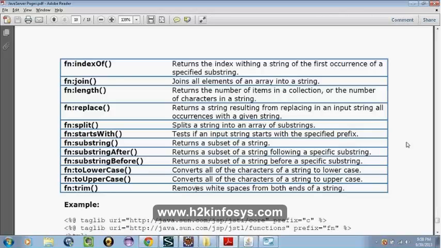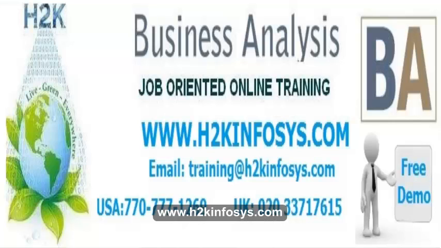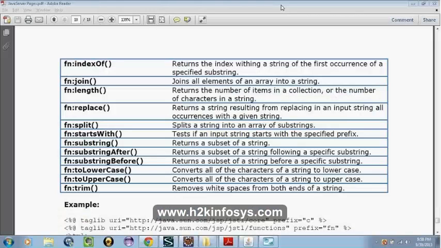What do we mean by immutable? Once created, it can't change. A string object, once created, we cannot change it. So let's say I have a string s is equal to abc, and I say s dot concat of def.